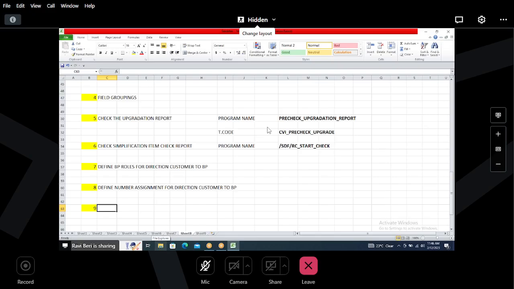Next step, migrate customers to BP. So we have a cockpit to migrate customers to BP.